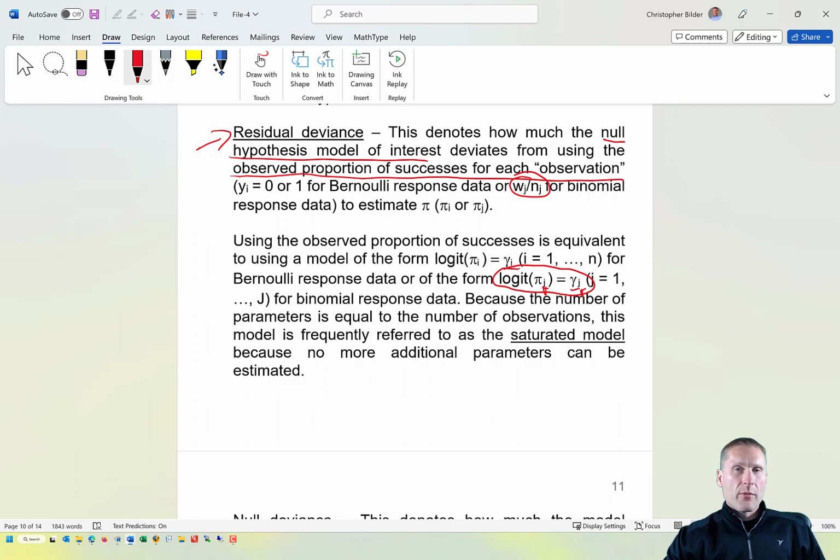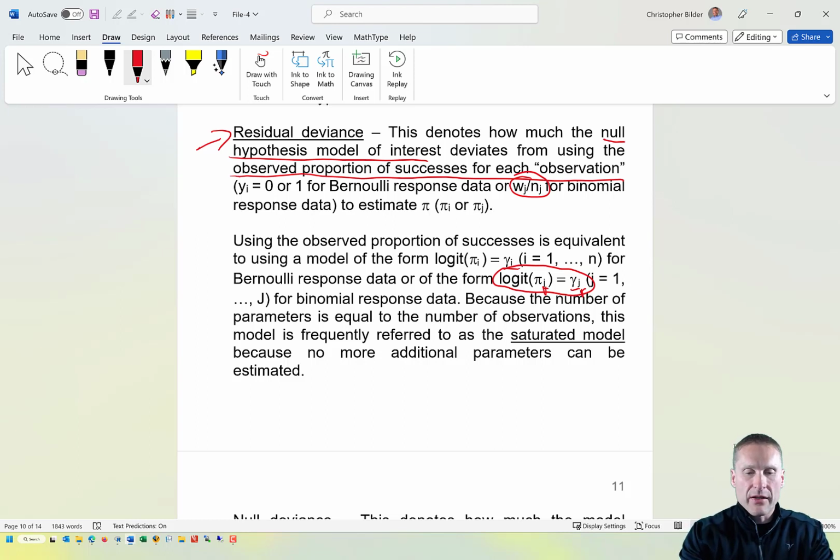Whenever you do that with a particular model, that model is often referred to as a saturated model because it has as many parameters as possible that one could estimate. You can't actually estimate each parameter if you have a model that has, let's say, more parameters than the number of observations, you can't estimate each parameter uniquely. So we typically would not want to do that. So the most number of parameters that we would want to have in a model is a model that has a parameter for every single observation. That's referred to as a saturated model.